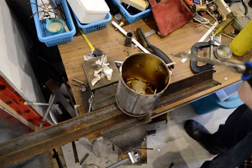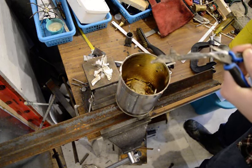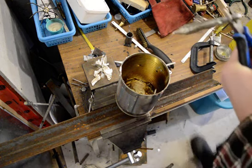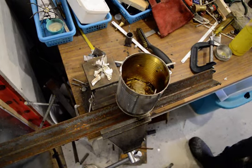Because I don't have a glove on. Oh my god, that's cold. Holy crap, Jesus Christ, holy shit. Good god.